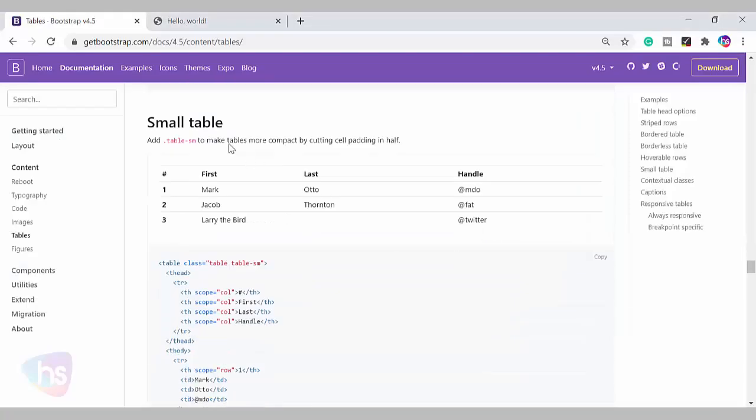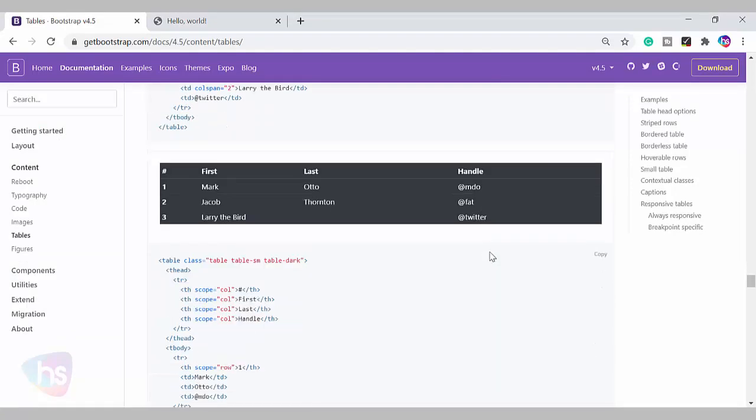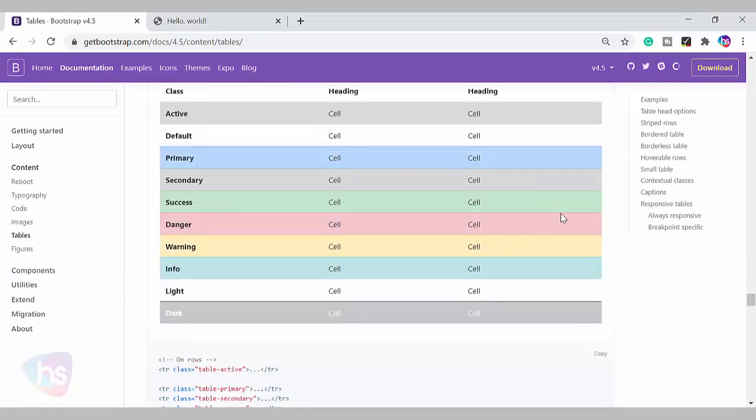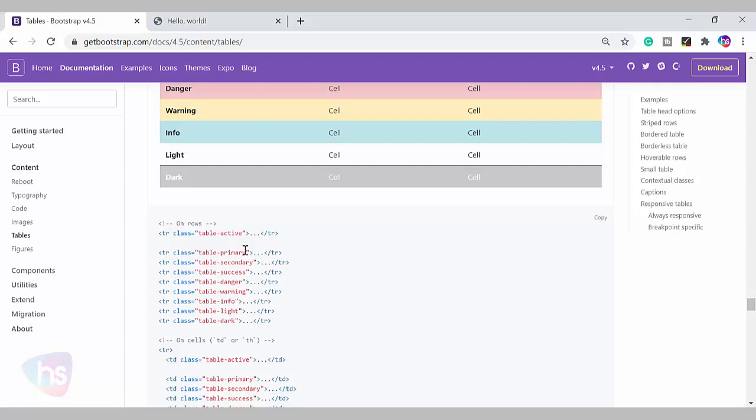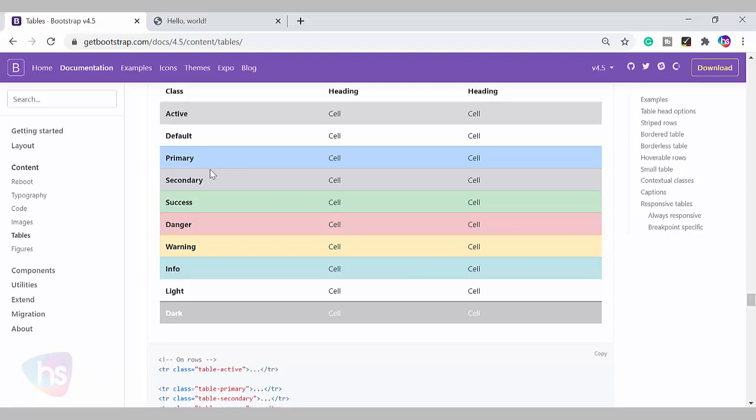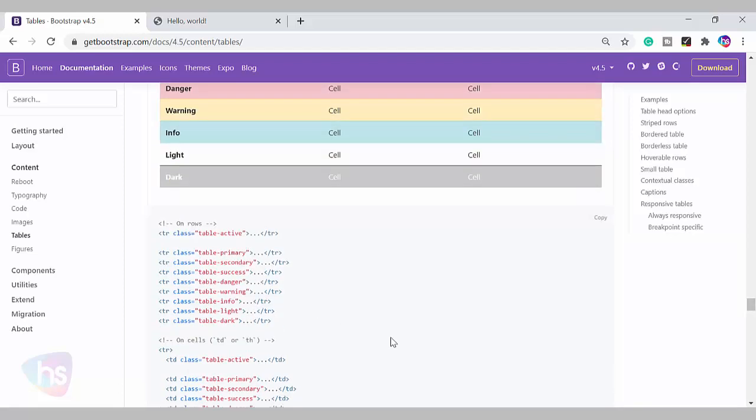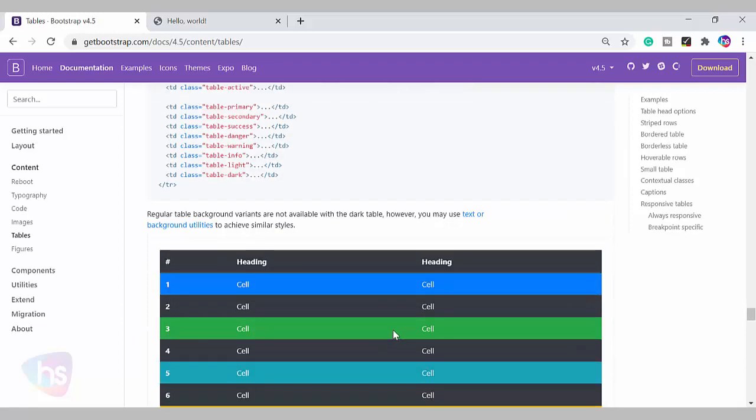See more examples. You can take a small table with small fonts, a dark table, and more beautification with colors as well. One by one, all the colors will be displayed. See here: active, primary, secondary, success, danger. Whichever color you want, like primary, success, secondary, danger, warning. If you want to make a row a warning or low profile, you can distinguish rows with different types of value conditions. Yes, you make the specified condition through this particular class. You will get the colors and more beautification of the colors here.